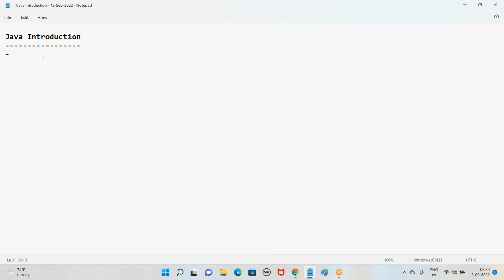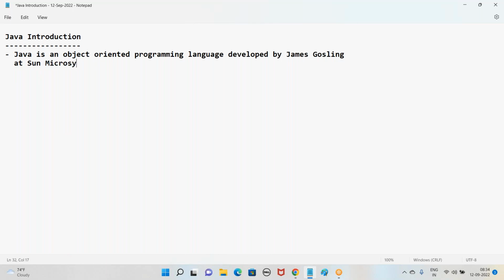So you can say Java is an object-oriented programming language. It was developed by James Gosling at Sun Microsystems.